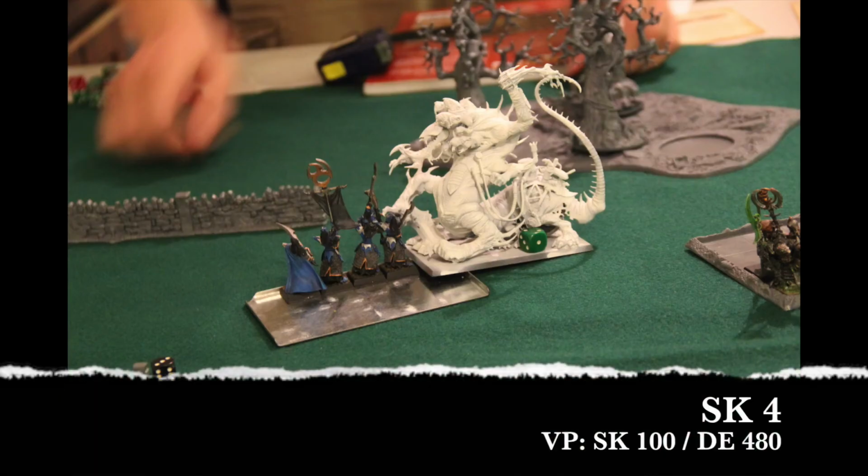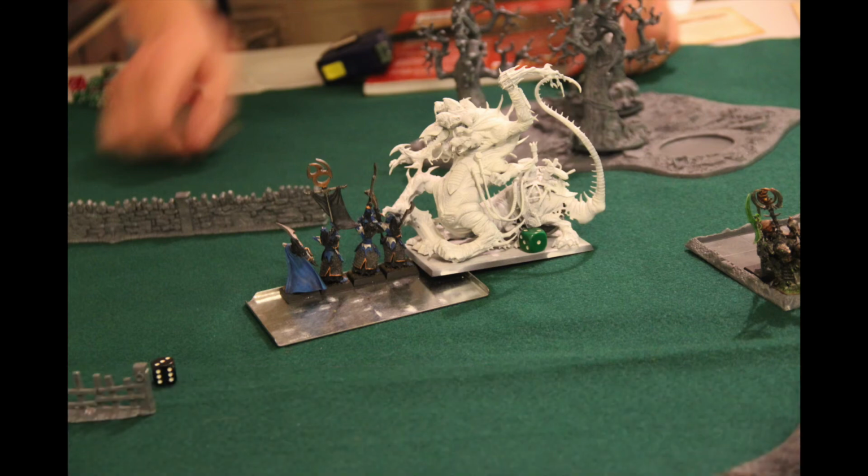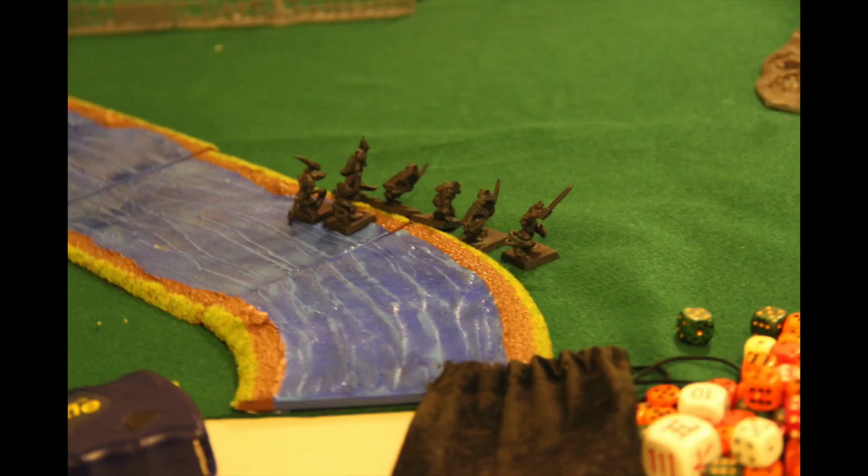And with that, we go into Skaven turn 4, and as you can see here, he moves his Abomination into the flank of my last Executioners. We're going to see his Gutrunners attempt to move to the river, but the Net of Amentok is going to trigger, and he's going to fail.